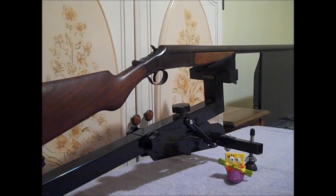Some people chimed in. I believe CW asked, could this be a Bay State? And Bay State made these things back in Massachusetts in the early 1900s. Had another one that said it looks like something that predated a Model 93 Savage. And then another one asked if it might be an Essex.